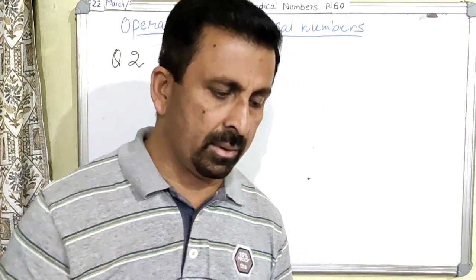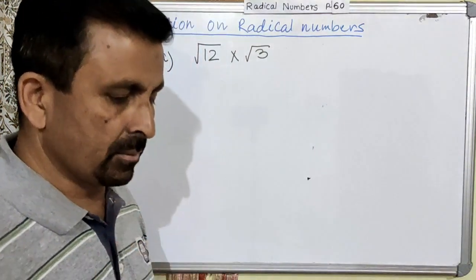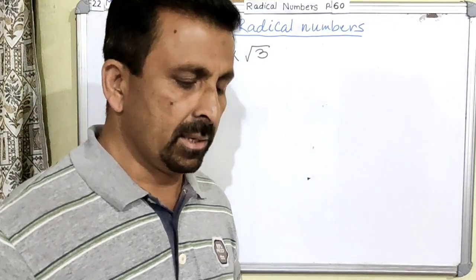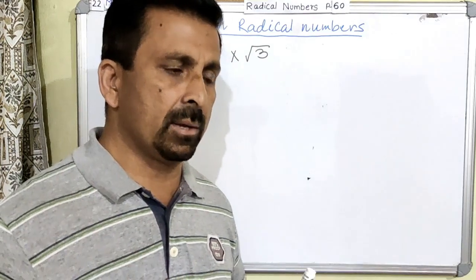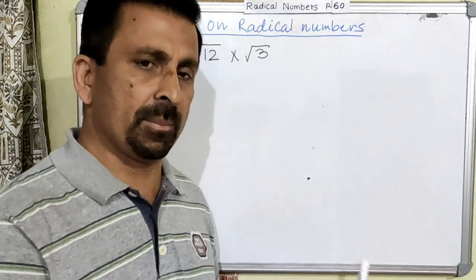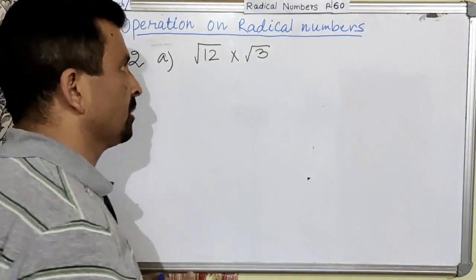One by one, I'm trying to show you all the different types of operations, right? The first operation we learned was addition and subtraction. Now we are going to learn about multiplication. That way we are learning the rules made for addition and subtraction, and then the rules for multiplication and division. Clear? Okay. So we are going to continue.